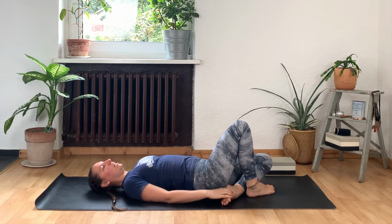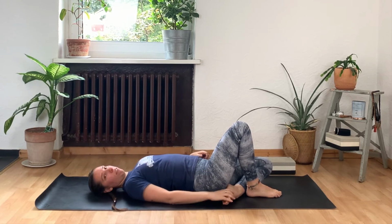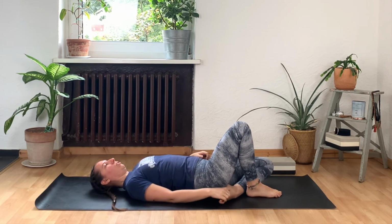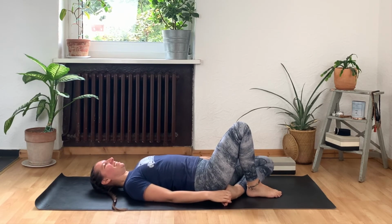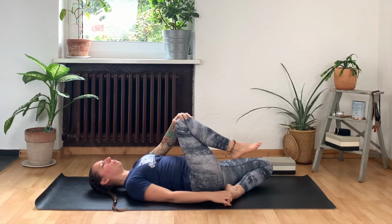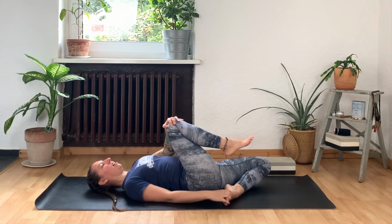And if you can't, it's not a measure of your flexibility or whatever. It's generally just the length of your arm in comparison to the length of your torso, your feet, etc. All right, let this left knee be heavy. Stay here if this is enough, if the sensation works for you, or pick up the right knee, grab the right knee towards your chest using your left hand gently.